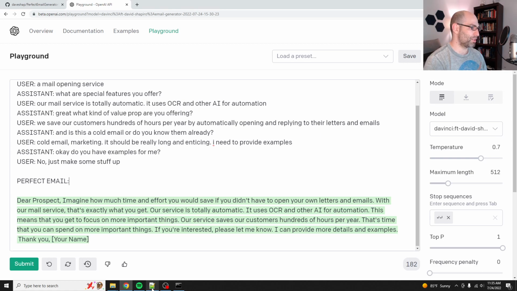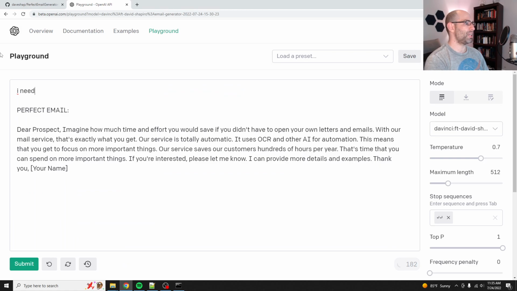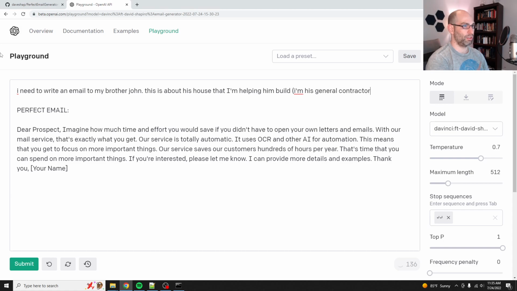Let's try another scenario. I need to write an email to, let's say, my brother John. This is about his house that I'm helping him build. I am his general contractor.